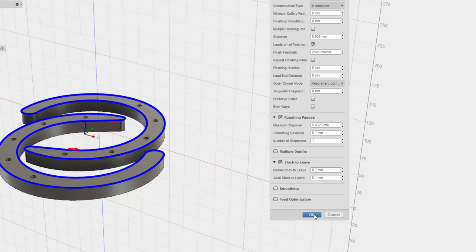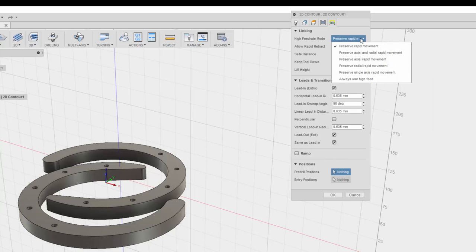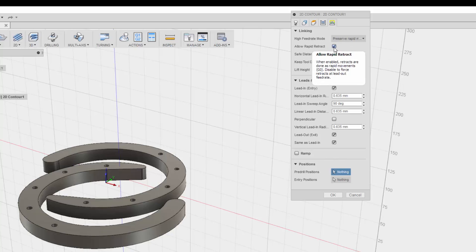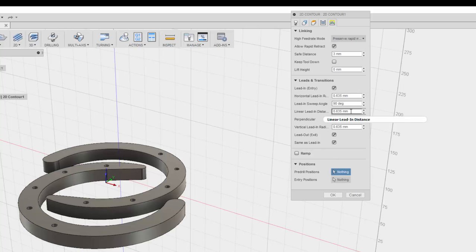I'm not going to optimize the speed. I'm going to see what happens. And then linking. What is this? High feed rate mode. I'm going to keep it like that, I think. Keep default. Yeah, that's fine. I'm going to make it 3 millimeters. Okay, here's the lead in. It's like it's leading in from the outside. It's not ramping down. Lead in entry. Okay, do that. Yeah, that's fine, I guess.